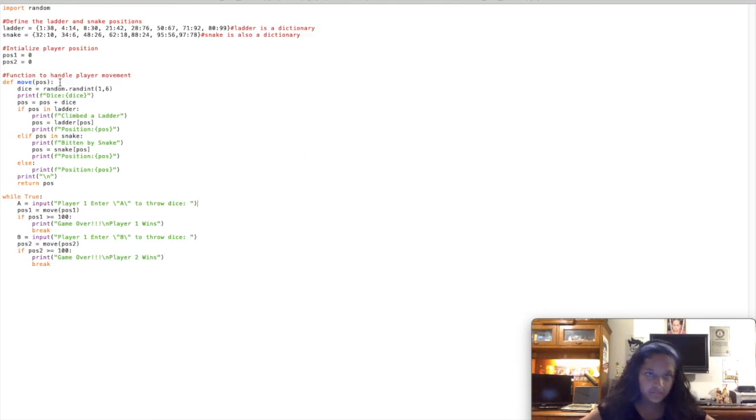So now let's go here. Let's say that the player has entered A, right? So basically let's take pose as 0. We'll get a random number between 1 to 6. Then it will give us the number. Then position, which is 0, is equals to 0 plus dice, right? Because in the beginning, of course, for example, if it got 6, then it will be 0 plus 6, which is equal to 6, and that will be the value of pose, right?